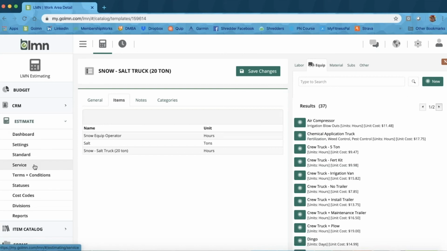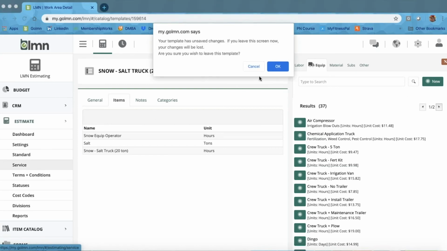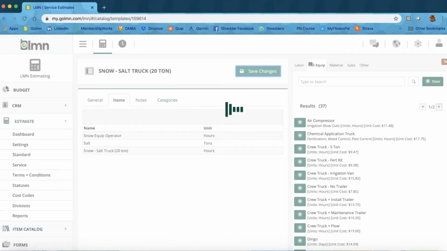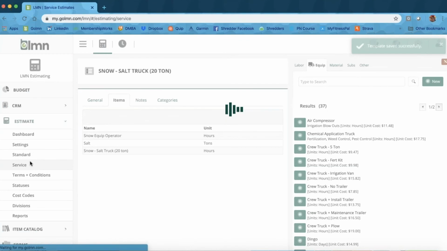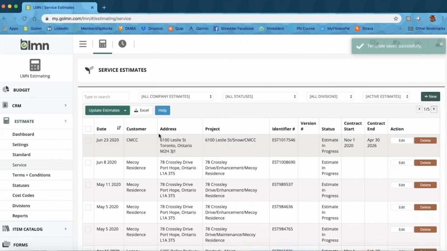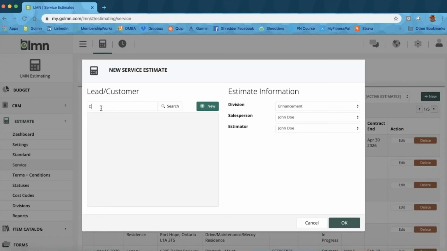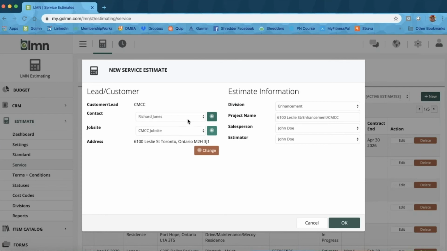So I'm just going to go to my service estimates. Oops, did I not change that? I'm going to go to my service estimates now. And here I'm going to start a new estimate, and I'm going to search up a property. So I've got a chiropractic college here. I'll select this one. And if I've got a different contact, I could go ahead and add one. But if I'm using the same contact that I've made before, I'd just leave that.